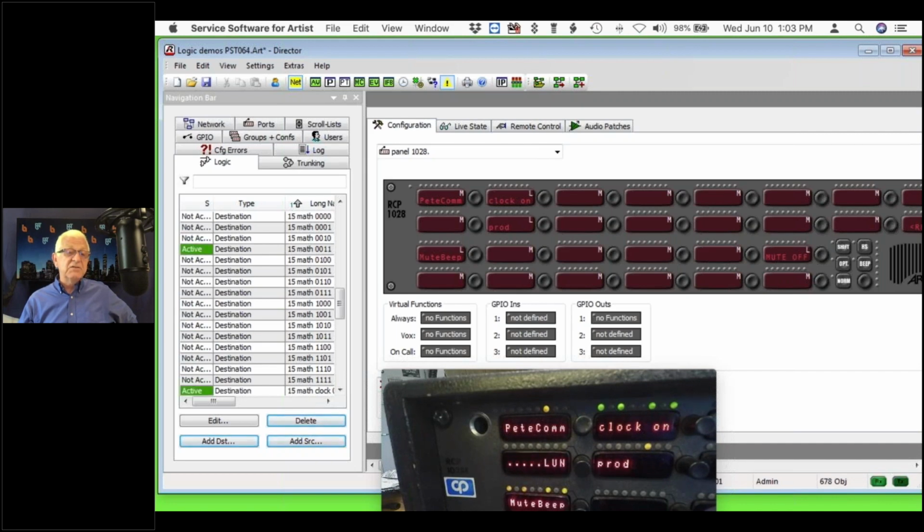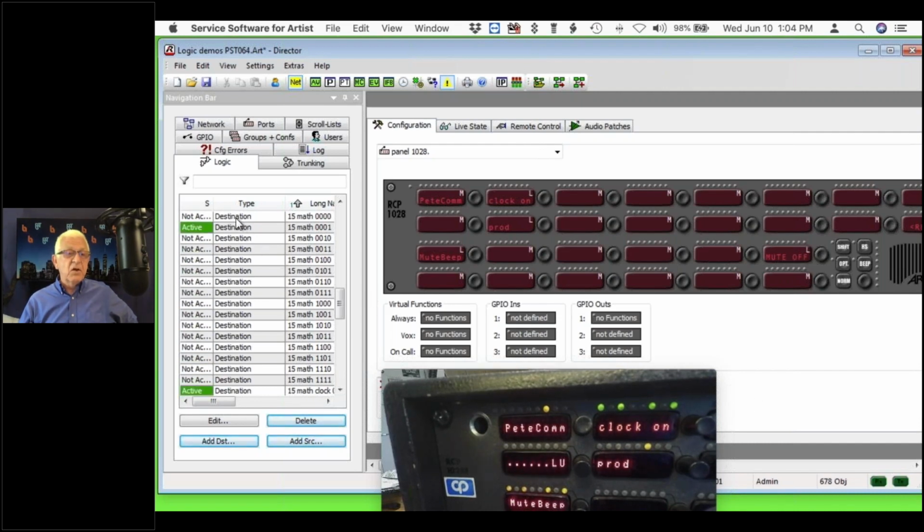Well, you can see the logic on the left. I've got 16 logic destinations. And each one of those logic destinations is a different display word on screen command.